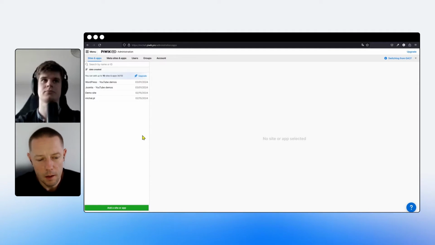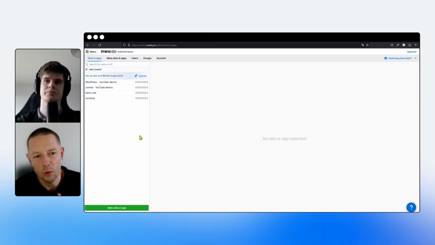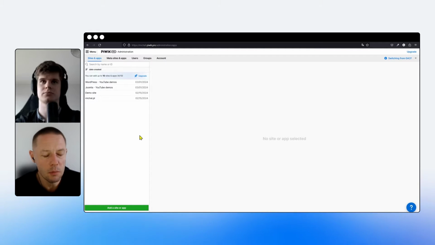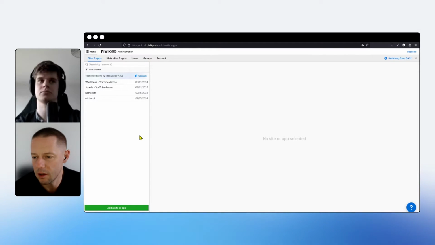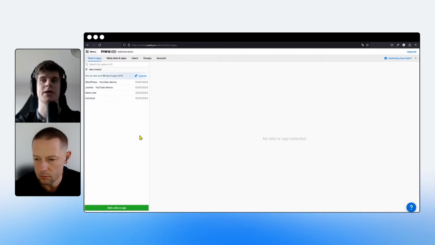Sounds good. Okay, so today I would like you to help us go through different installation methods. But before we do that, is there anything that you would recommend checking in the Piwik PRO platform before installing Piwik PRO? Is there anything that we should bear in mind before we start the process? I don't want to go into depth, but I would for sure recommend consulting some privacy settings with your DPO or any other person that would be responsible for the legal and data privacy side of your website or of your business as a whole.